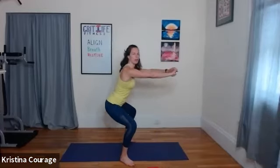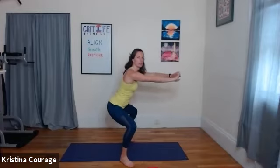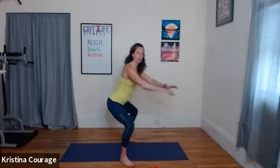3, 2, 1, sumo squat pulse. Good, you're holding it down the whole time. Arms are out. Push those knees out. Belly is in. So I'm still hinging my hips back a little bit. I'm anchoring through my whole foot. The biggest thing here is the alignment of those knees. My ankle is wide. My knees have to be as wide. 10. Get lower. Get lower. 5, 4, 3, 2, 1.